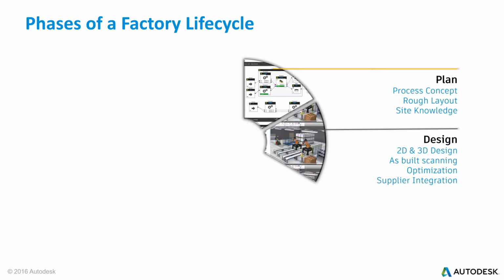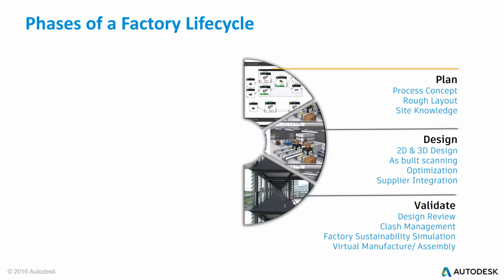Many of you are familiar with using AutoCAD for your 2D layout design, which is great. Let me show you other tools that are available within AutoCAD for analyzing material flow and even displaying your layout in 3D. With validation, design reviews and clash management can be done in 3D, which is great for the designer as well as stakeholders who have a hard time reading 2D drawings.